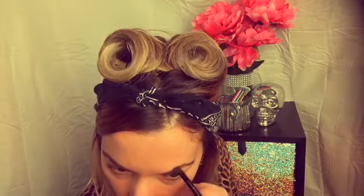eyebrow. I like to do little brush strokes so that they kind of resemble hairs. I glide when I'm going towards the back, but when I'm in the front especially, little tiny brush strokes going upward really makes it resemble real hair, and I really like that.